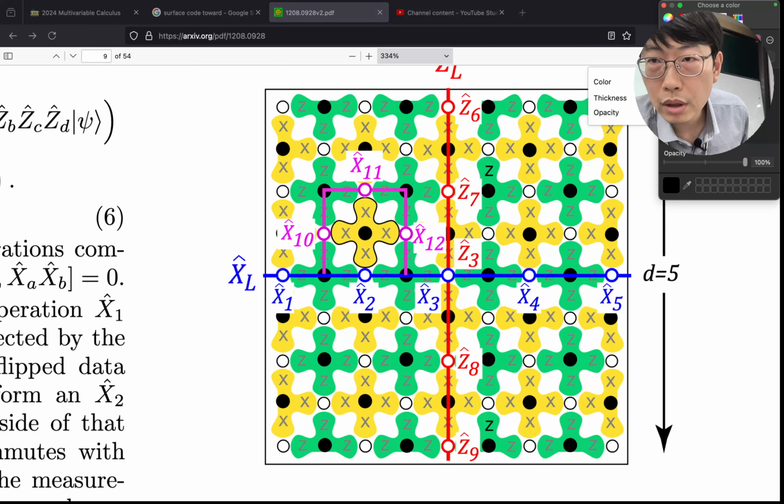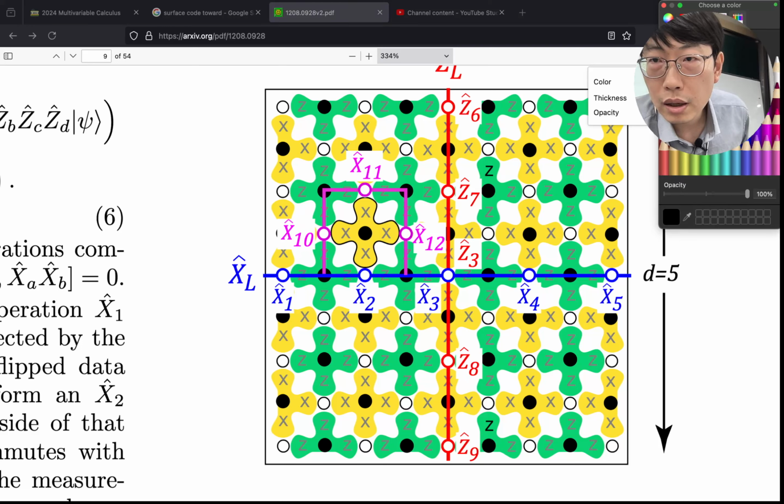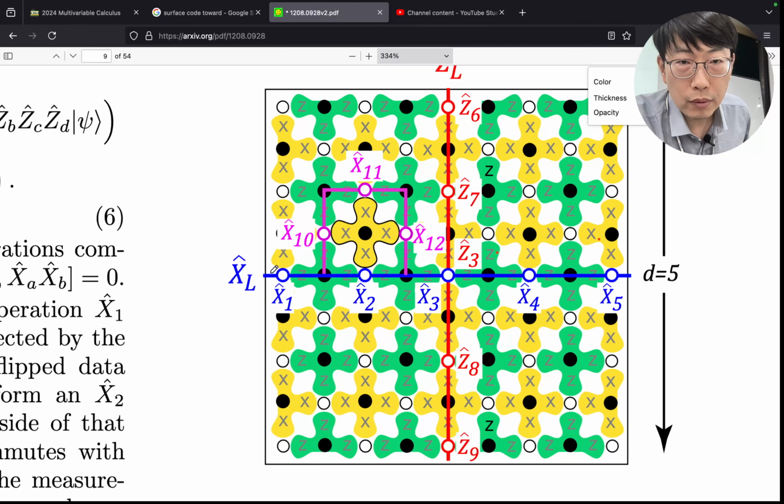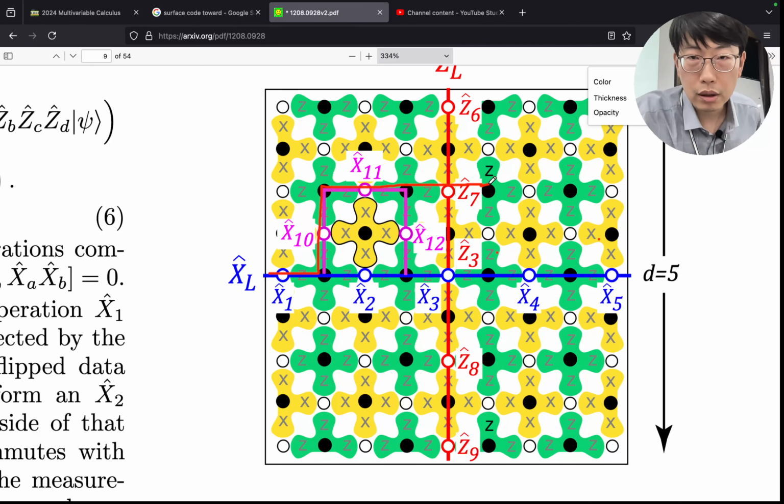Let me draw something in red. So what if I take this detour like this? Can you see this one?